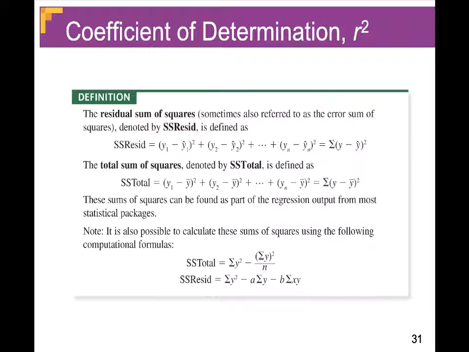The coefficient of determination, while it can be obtained by squaring r, there are some other ways that it's calculated. And if you study additional topics in statistics, you'll often talk about the residual sum of squares and the total sum of squares. The residual sum of squares is just where you've taken each observation and subtracted the prediction, so it's a residual, and you've squared all the residuals and added them all up. And then the total sum of squares, where you take each observation and you subtract the mean, square that, and add all those up. You can calculate that simply by taking the sum of all of the y values squared and subtracting the sum of the y's, then square that number, divide by n. It's still quite complicated. Thankfully, technology does all of this for us.